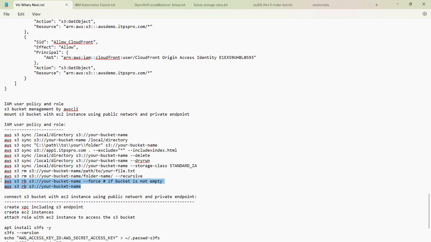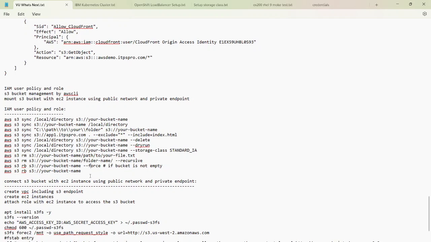Do this on your own. Try to do this, and in this video we understood the concept of the AWS CLI. In the next session we are going to understand how we can use the bucket with an EC2 instance. We can mount it just like a block storage device, and we can dump a lot of data. How it will work, in the next session we will see in detail.